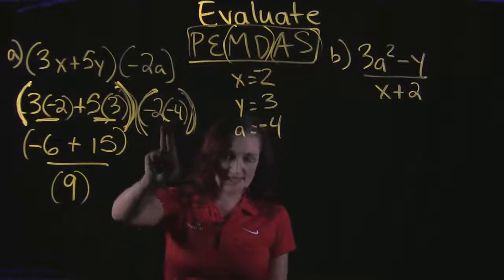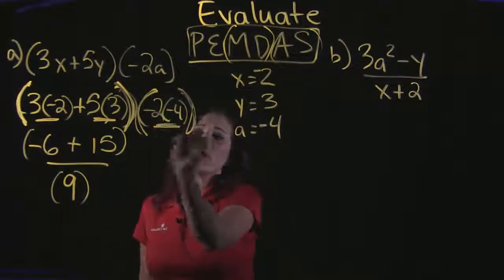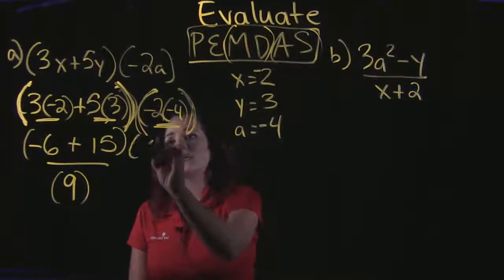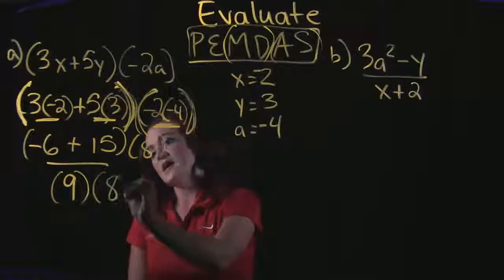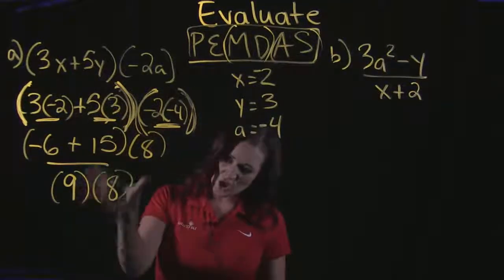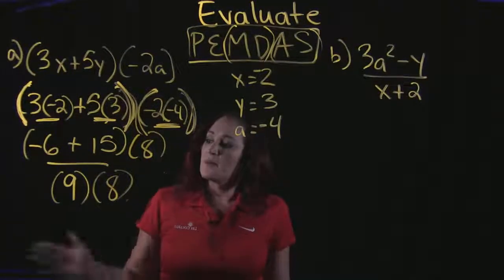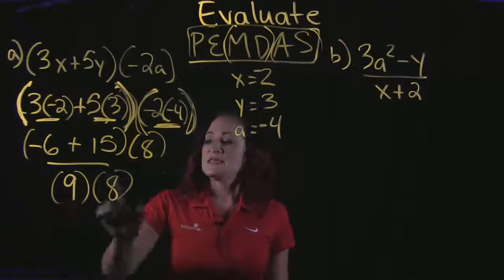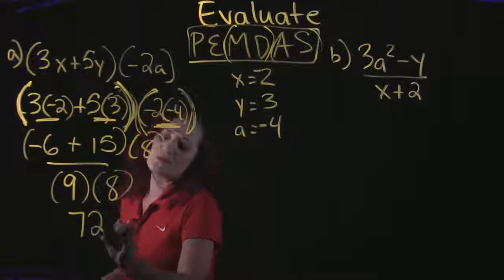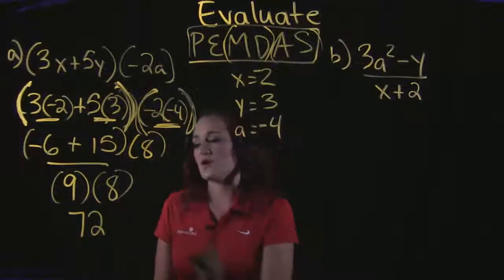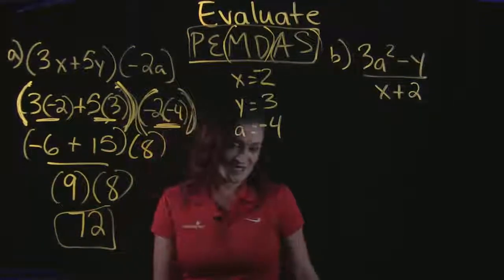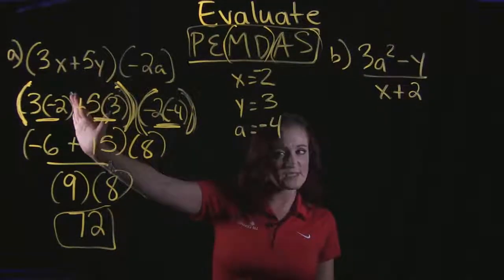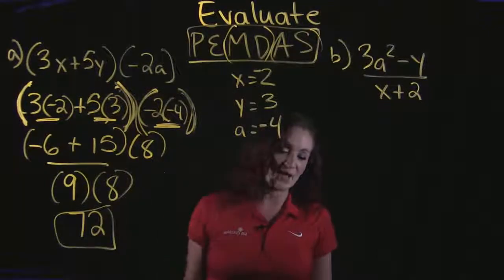So I'm going to work on the second set that we had over here. And we only have one calculation inside there. -2 times -4 is going to give us a positive 8. And since that's the only thing we have left, I can go ahead and drop that down. Meaning here we're left with our final calculation. We have 9 times 8, so we can wrap up this problem by multiplying those together to get a total of 72. So 72 is the value of this algebraic expression with these given values.